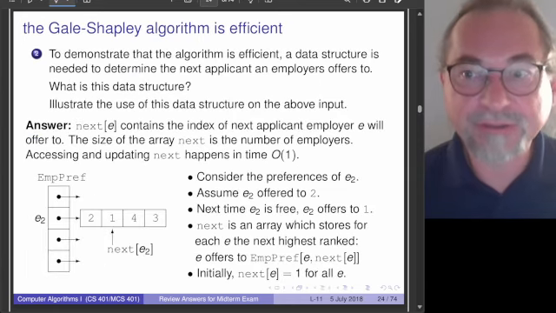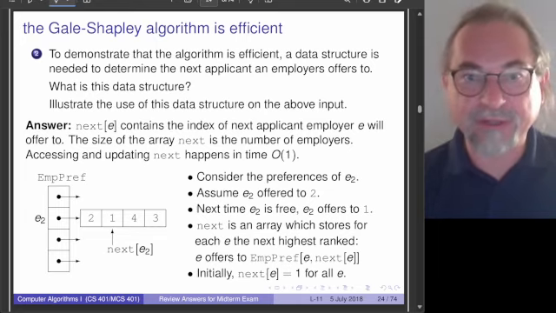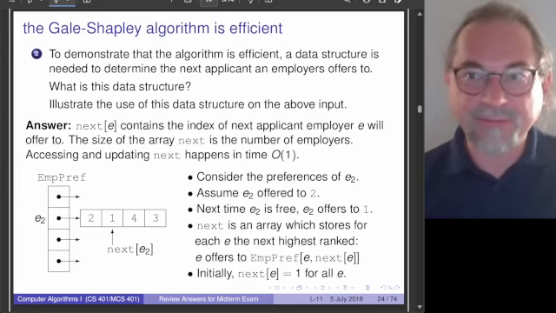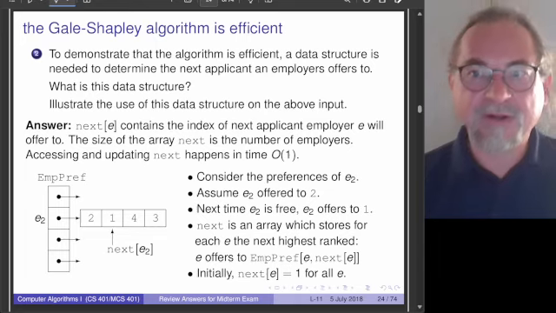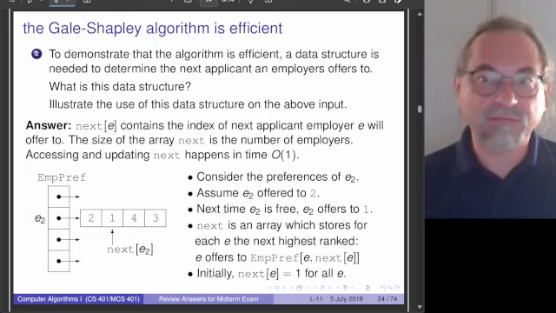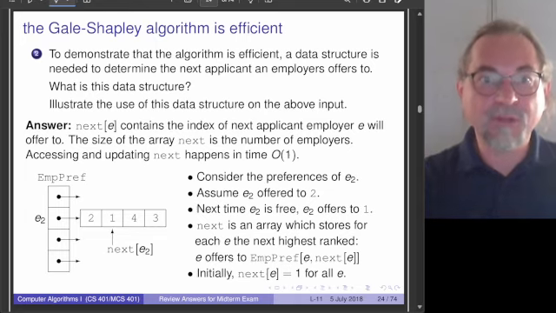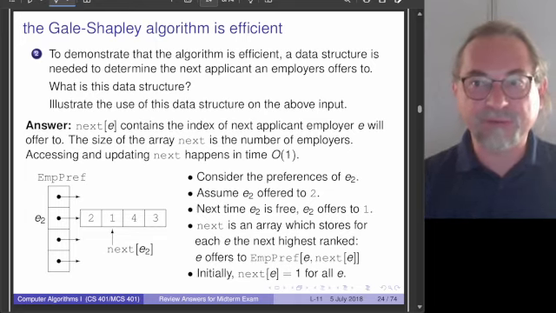Here is the follow-up question. Here is one follow-up question. There are at least 2 more variations of this. On the midterm exam, you may have exactly this type of question, which you have to demonstrate on another example. But you may have other follow-up questions. Prove that this is a stable matching. For this example, show that the applicant can decide very quickly which offer to accept or reject.